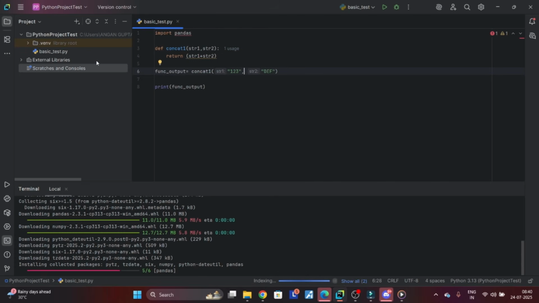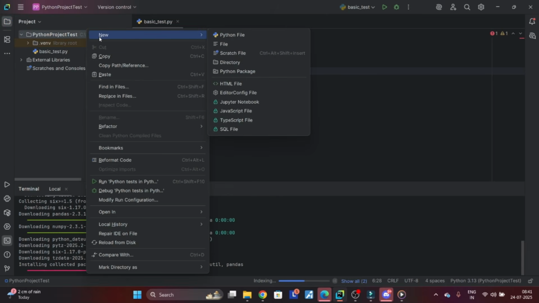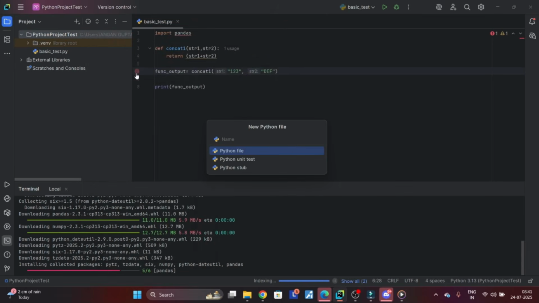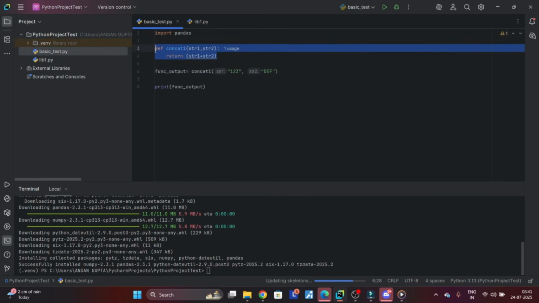Meanwhile, let me create my own library. Let's call it lib1. Inside lib1, let's say I have concat.